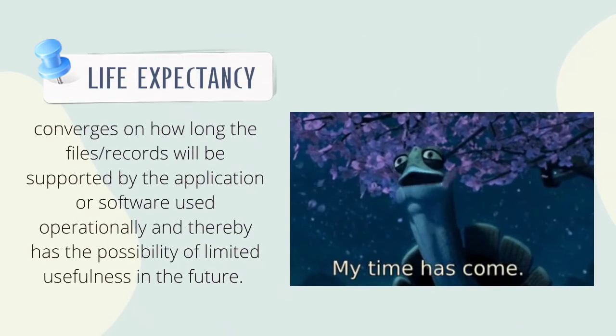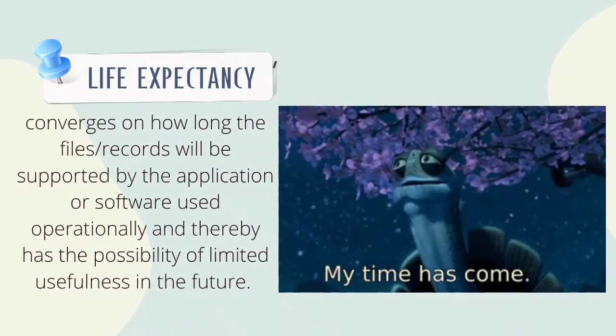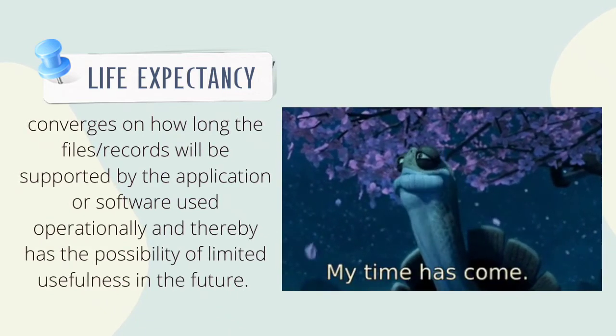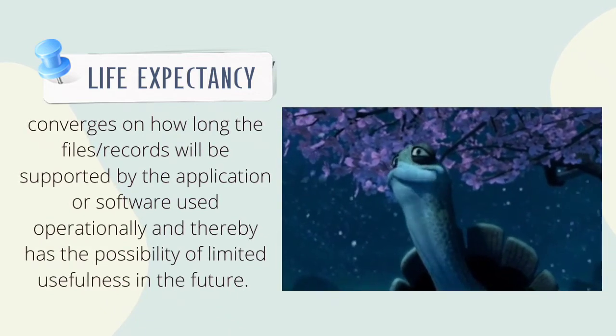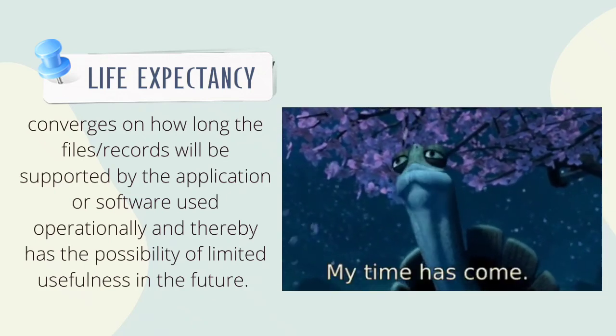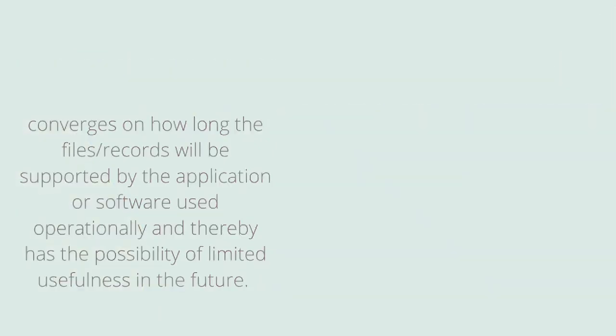Life expectancy converges on how long the files and records will be supported by the application or software used operationally, and thereby has the possibility of limited usefulness in the future. Can a hard drive last 10 years? The average hard disk lasts somewhere between 3 and 5 years before it will fail and need to be replaced.